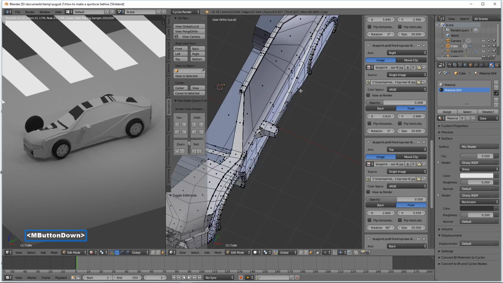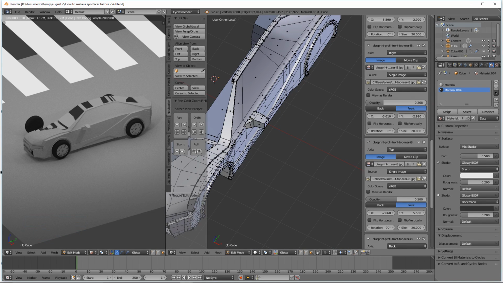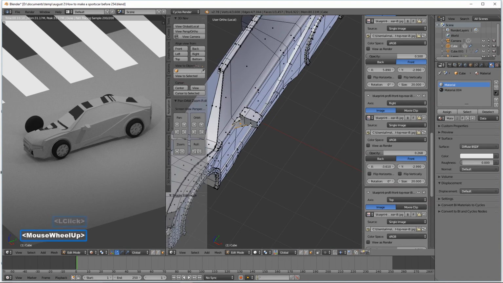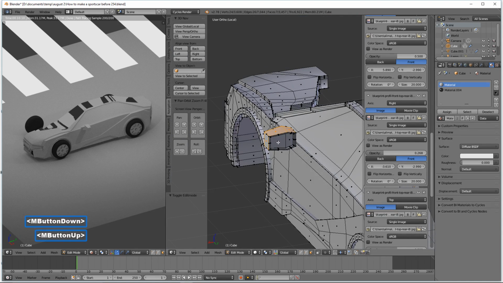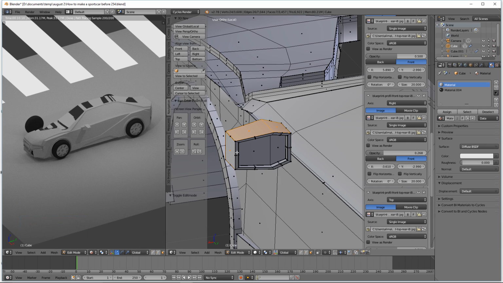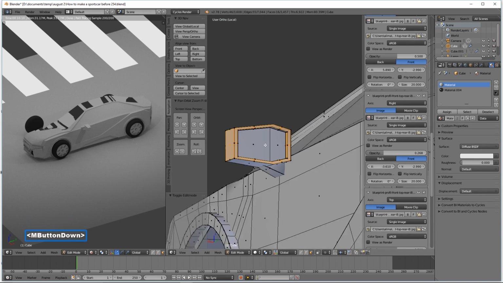Okay, I'm going to hold the middle mouse button to rotate the view. I'm going to click here. Zoom in. I'm going to hold Shift and middle mouse button to pan. I'm going to click here, here, here, here, as well as here. I'm going to rotate the view and zoom in. I'm just holding Shift and clicking these different faces.